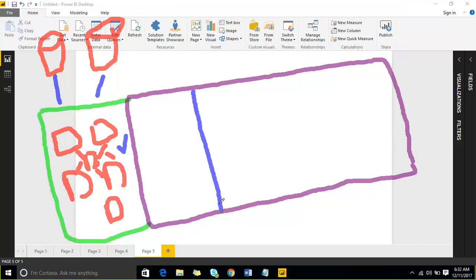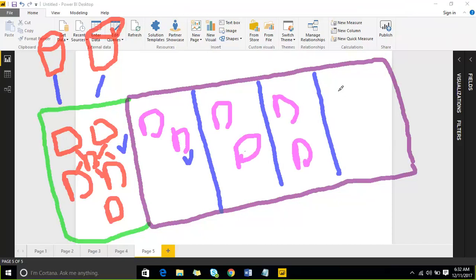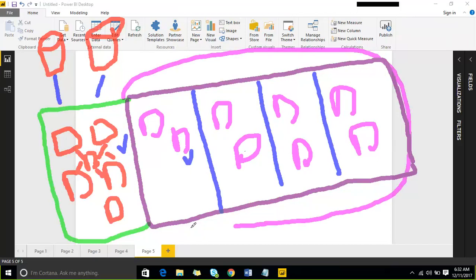By default one page is there, and based on your requirement you are going to create multiple pages, and in each page you are going to create visualizations based on your requirement. Here this is the complete report that you can see, with multiple pages, each page with multiple visualizations.